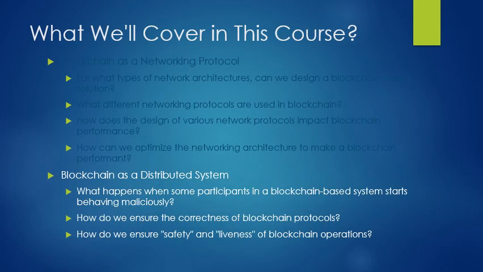Then we are going to see blockchain as a distributed system, in which we look at what happens when some participants in a blockchain based system start behaving maliciously. How do we ensure the correctness of blockchain protocols? How do we ensure safety and liveness of blockchain operations are discussed.